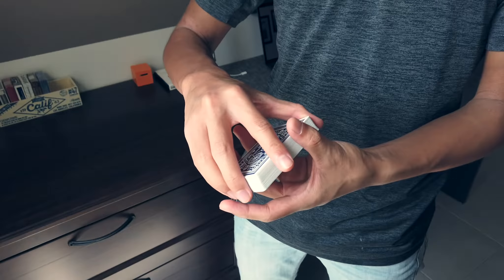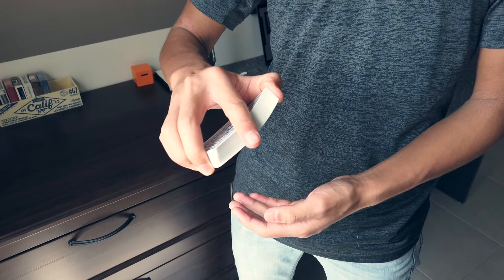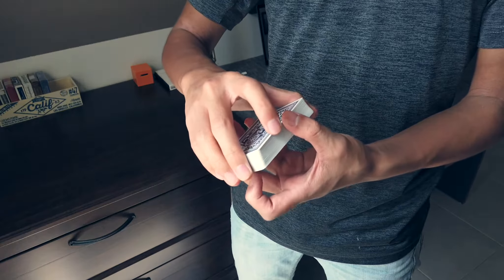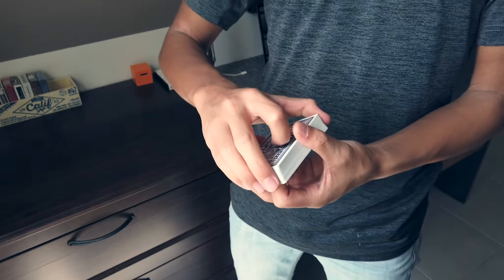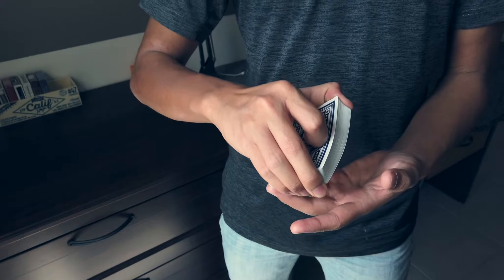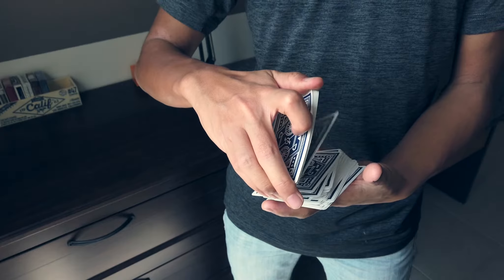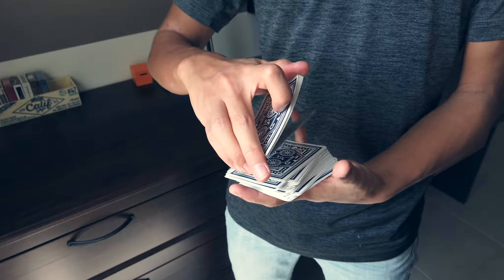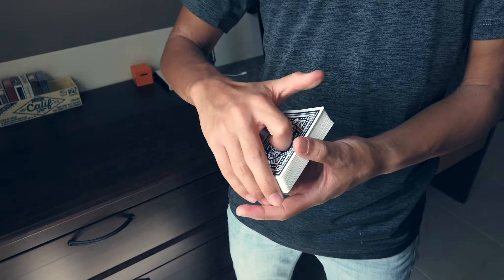These three fingers on the outside are slowly going to curl outward as you go up. Your index finger is going to be pressing down — it's the counter pressure to your thumb. Your thumb pulls up and your index finger pushes down. Between the two of those, you create this arc in the deck. You want to resist the urge to curl your index finger in just to get more pressure, because if you do that, in the end you won't be able to get the last few cards off as nicely when you do the Anaconda.